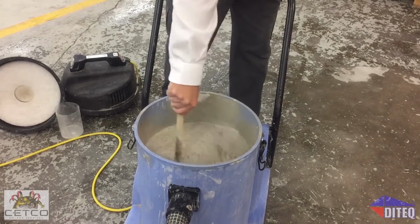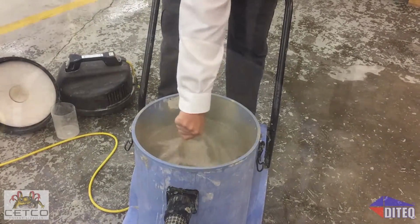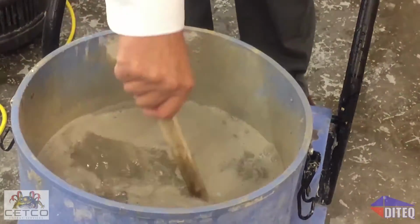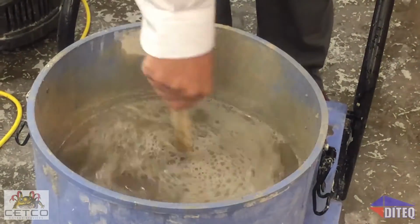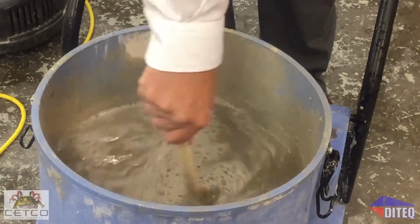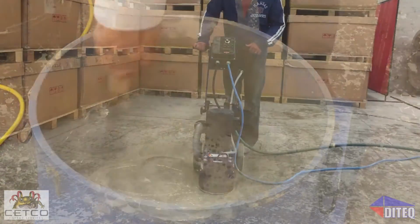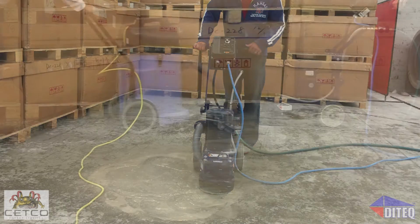The EPA restricts discharge of contaminated water under the Federal Clean Water Act. Processed water must be disposed of properly under strict rules. The Cetco water treatment procedure will allow the contractor to use less water during their sawing and polishing operation. Less wastewater produced means less to dispose of at the end of the project.